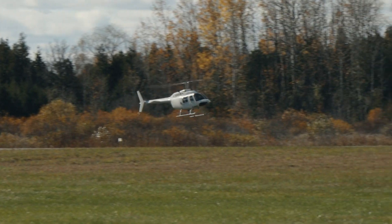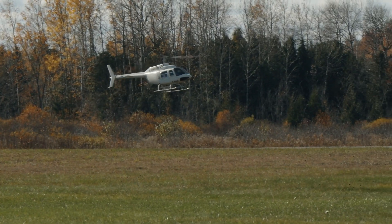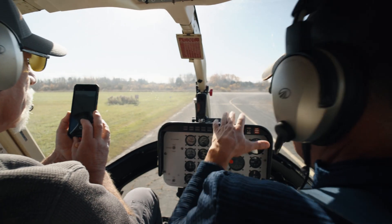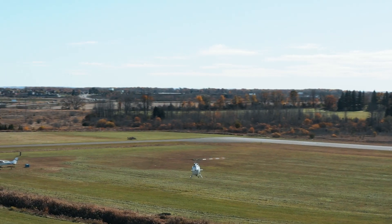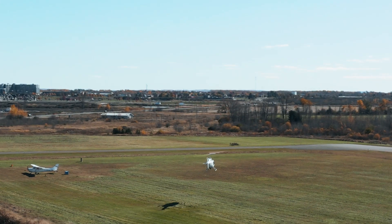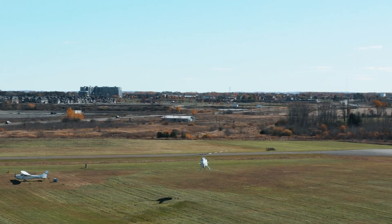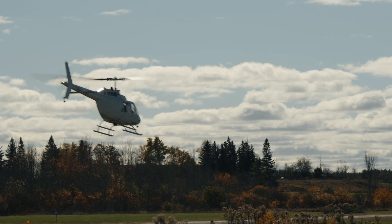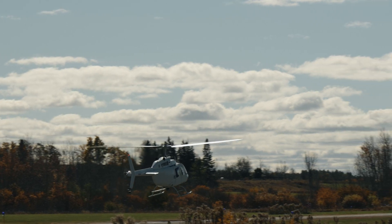As a helicopter gets close to the ground, it basically gets into this ground effect, which is a very cushiony feeling — I never imagined that's what happened. I thought a helicopter just put the power on, took off, and flew away. But as they get heavier loaded, we discovered that there's a very special technique needed in order to accelerate, take off, and fly a heavy load. It's not just up and go. So we did a few of those transitions and it was pretty interesting — I had no idea that was going to happen.